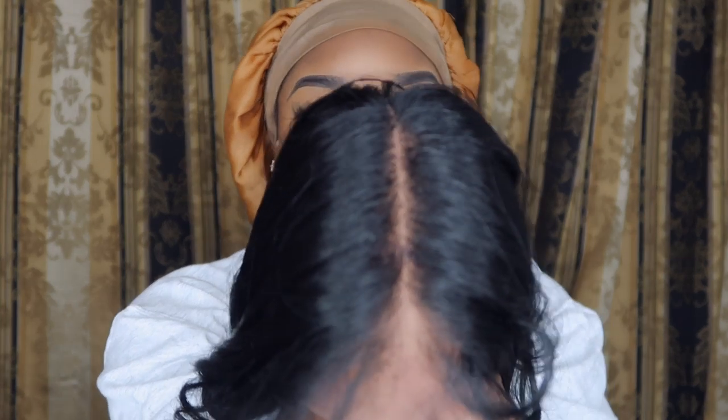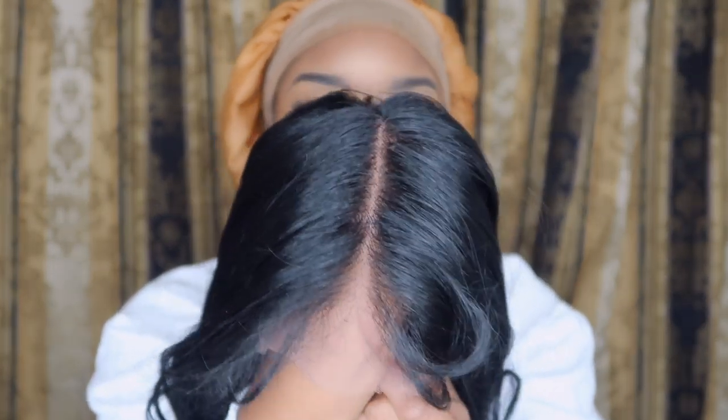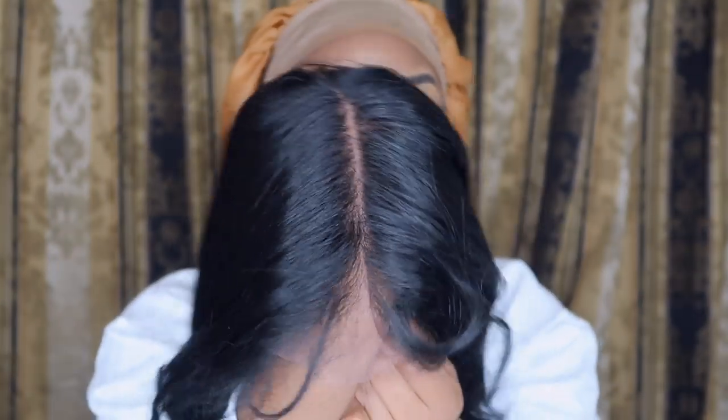This is what the unit looks like on the back of my hand. And boy, she's pretty. She is freaking amazing. So we're gonna go ahead and stick her on my head just so we can see what she's looking like.